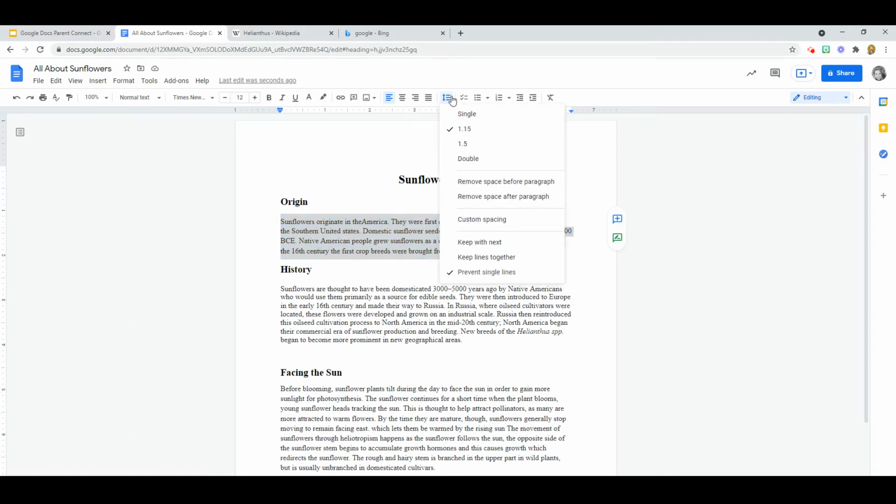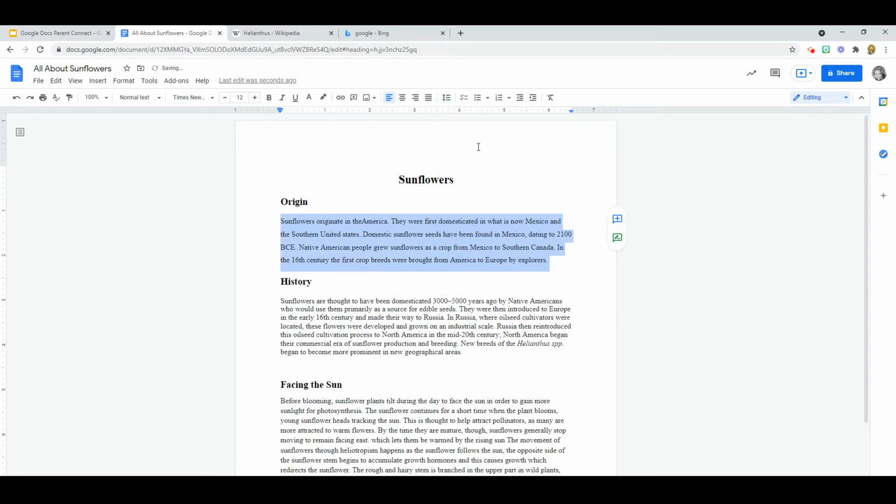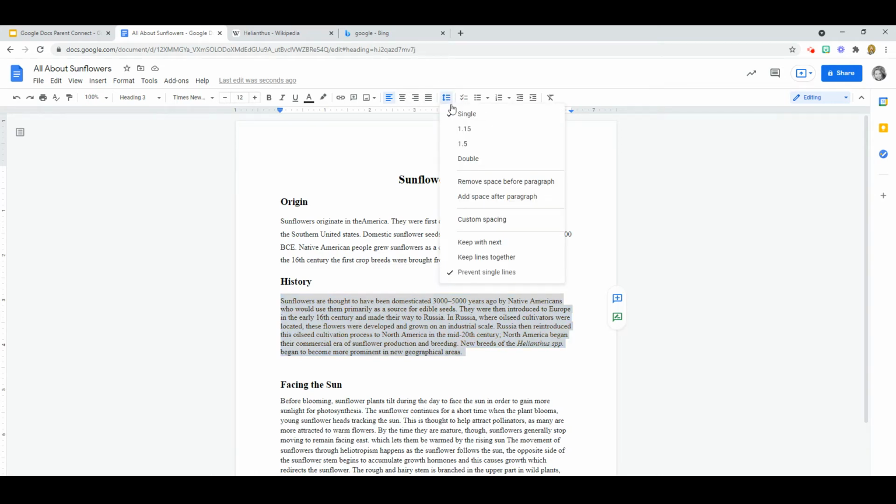So if I click on that option, I get an additional layer of features. And this says 1.15. So I'm going to change it to 1.5. And then I'm going to do the same thing here. I'm going to bring my cursor down. I'm going to highlight the text that I want to make a change to. I'm going to come right back here to this line and spacing.